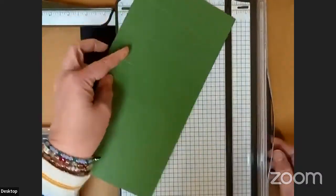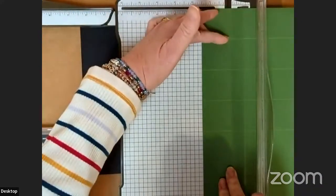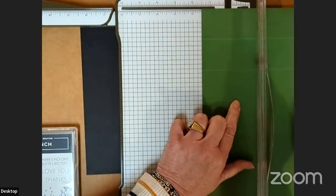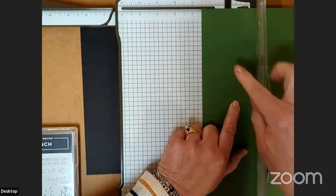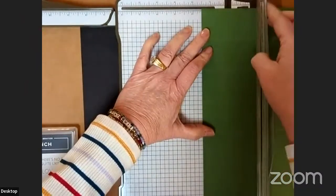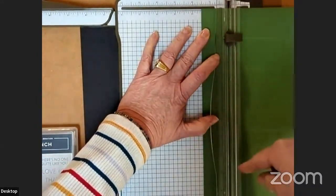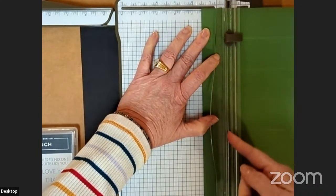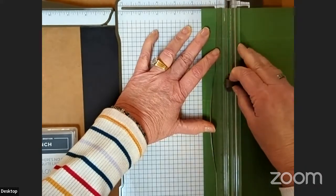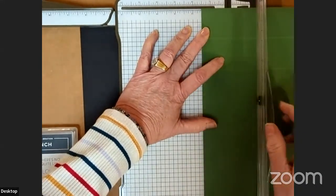Then I'm going to turn the paper and put the edge at 1 1/2. And we want to cut from my first score line to the third score line. First, no, I want to go all the way to the last one, sorry. So I'm going to cut 1 1/2 from the first score line. If you don't have a cutter like this, you could use an X-Acto knife or a straight edge of some sort to cut this down either way. But I'm going to cut all the way up to the third score line. That is right. And then I'm going to turn the paper around.